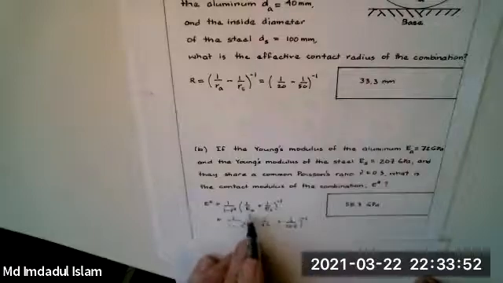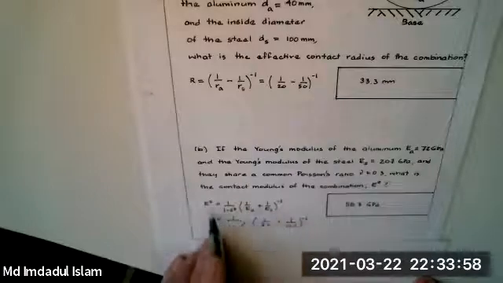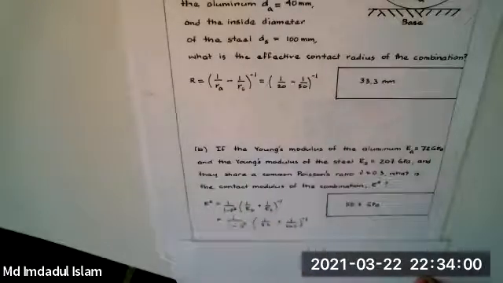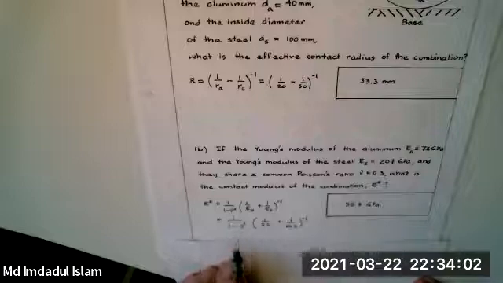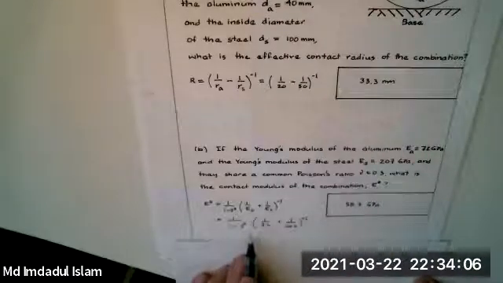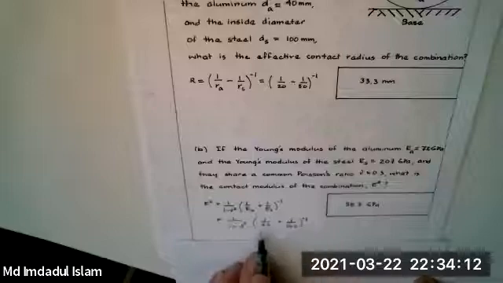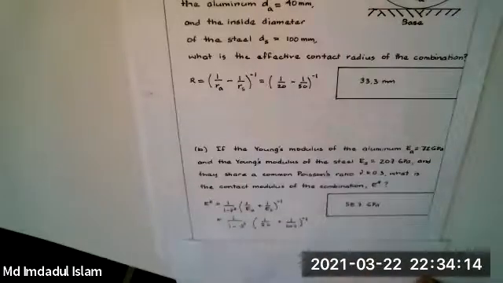But when you have 2 things together, the sum of the reciprocals is going to be a bigger number because they're 2. So when you take the reciprocal, this will reduce this and make the thing softer. So the Poisson's ratio here is 0.3, 1 minus 0.3 squared. It's going to be outside. Okay, that's going to make it bigger. But 1 upon 72 plus 1 upon 207 is going to make it smaller until you get 58.7.